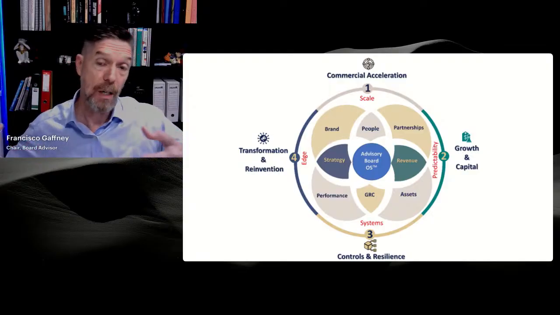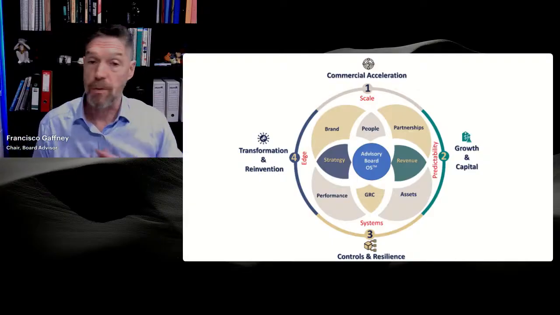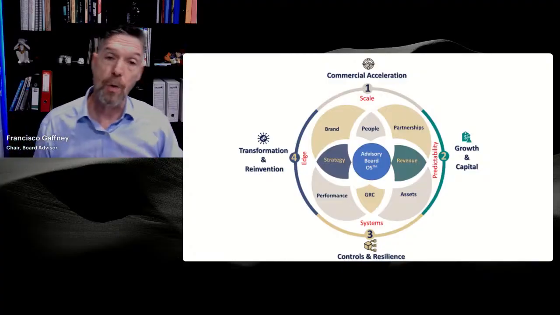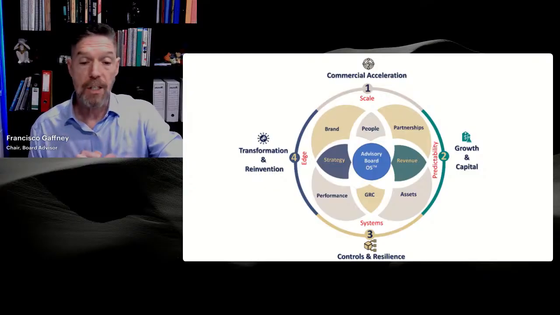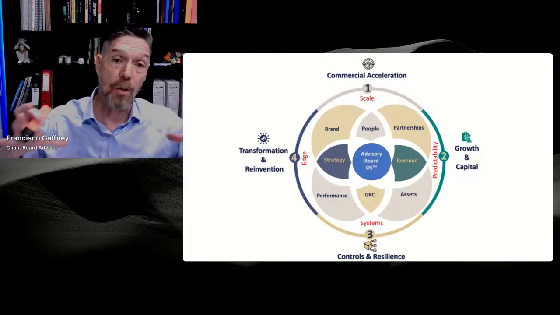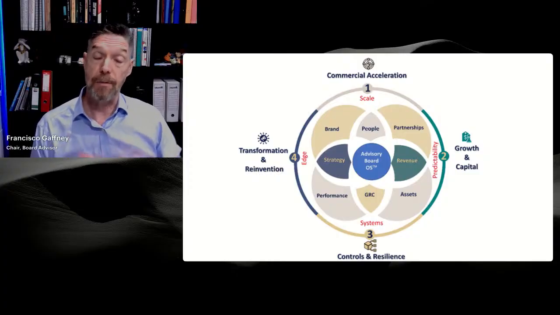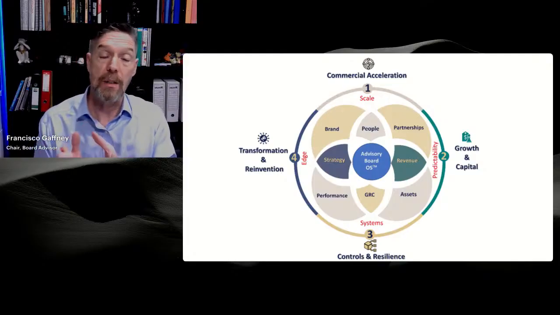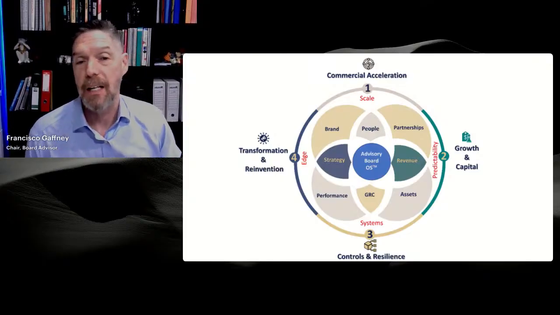When you have a higher valuation, you have two things that we mentioned across the week, keywords you have to be reminded of: transferability and optionality. Transferability means somebody else can do what you do, and it gives more value because another organization can take over if you're exiting, or the bank can say the risk of you being gone and the company collapsing is gone, or at least very well managed. And optionality means, from your side, you don't need to be tied to one investor or one lending organization. You can shop around in the market because you are very certain of what you have, and it's very valuable.